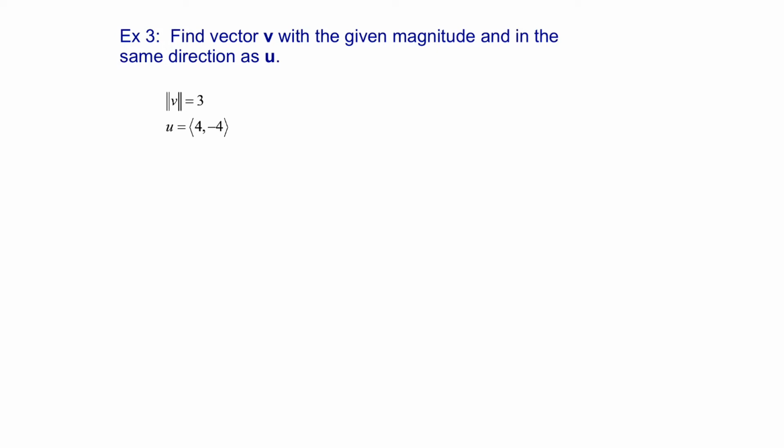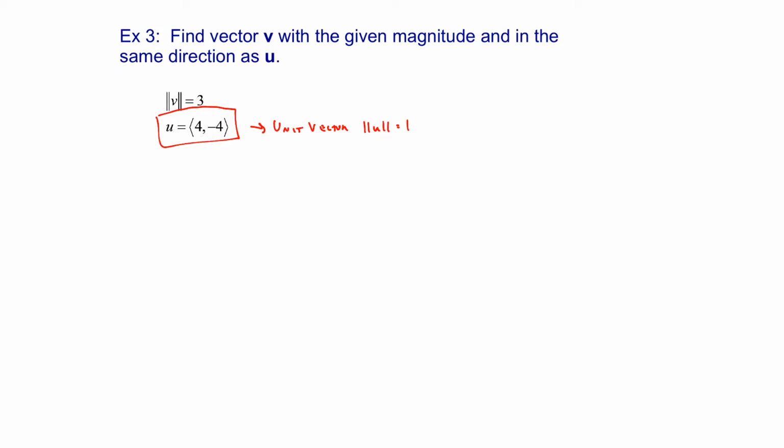So what we need to do is take vector u and find its unit vector. And what is this going to do? Well, if we find its unit vector, then that will take its magnitude down to 1. So it'll still have the same direction, but it'll have a magnitude of 1. And if the magnitude of the unit vector is equal to 1, then we know the direction, and then we just need to multiply it by 3 because we know the magnitude of vector v is 3. All right, so let's go about doing that process.